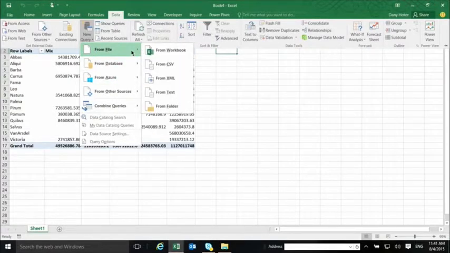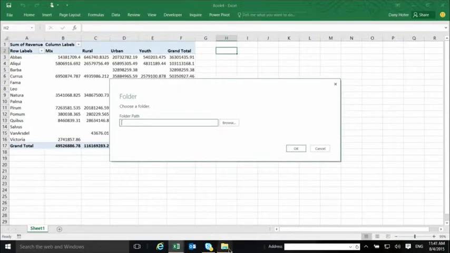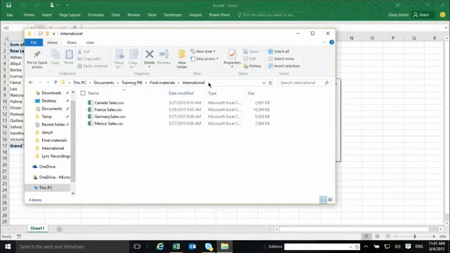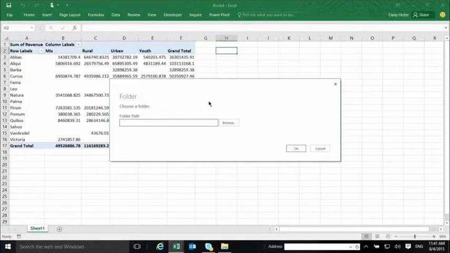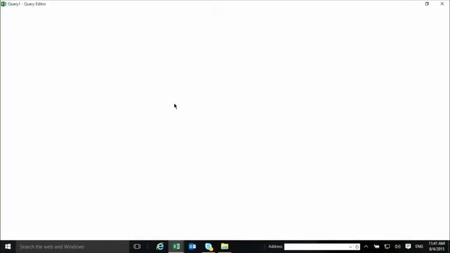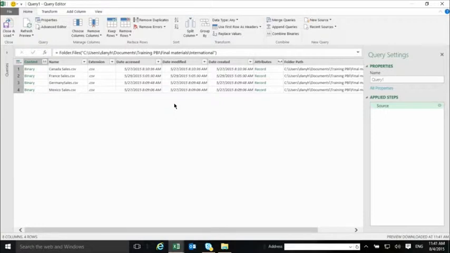So how do I do that? I go to another query from file, and here it's not a single CSV, but actually a folder full of CSV data. Here is this folder. You see that there are, in this case, 4 files. I copy the path, I paste it here, and now I will create a query from the entire content of this folder. I have all kinds of columns of properties of the file, which at this point I'm not interested in. I'm just interested in the first column, which is the content.